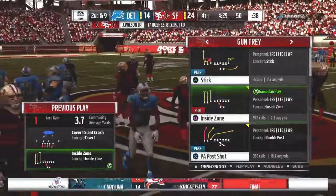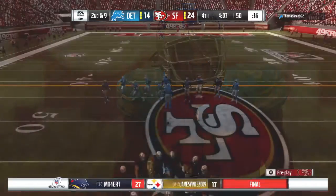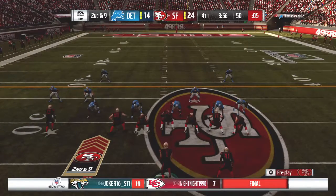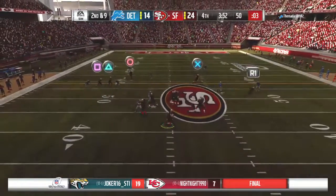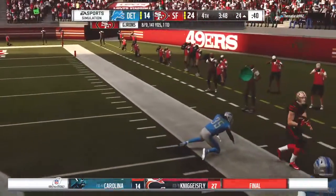Just a yard there. Run blitz there defensively, something we might see more of here in the fourth quarter. I think we'll see a lot of it, and the difference between that and a pass blitz, you're just trying to get to the quarterback. You're trying to scheme someone open who will get to the QB and make sure he gets on the ground. In a run blitz, you're actually trying to cover up gaps, trying to cover up holes so they can't run the football. That's to the right side, complete to Kittle.